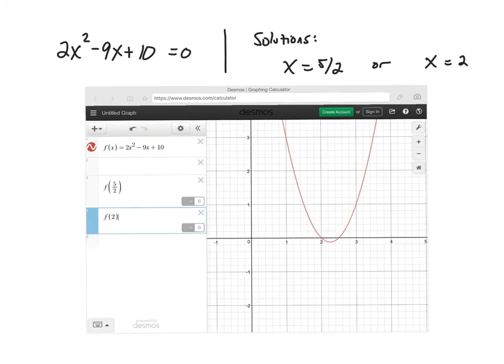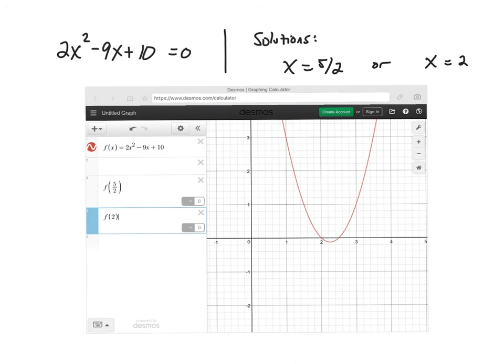Okay, so we're back. We have our information up at the top. Our equation was 2x squared minus 9x plus 10 equals 0. We were looking to find the solutions to this equation, and the quadratic formula told us that our solutions were x equal to 5 halves or x equal to 2. So if I plug this into Desmos, that's what I did here. So we see our equation, and if I look around, it looks like one of my roots is 2, and then the other is somewhere between 2 and 3, so 5 halves seems reasonable. So if I just see the graph, then yeah, it seems reasonable that 5 halves and 2 would be good.